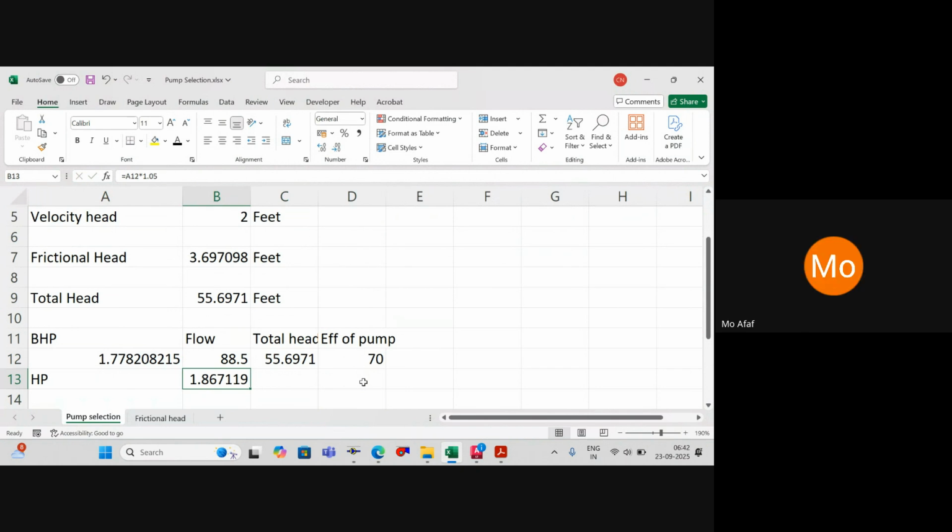Understood? So this is a short note on your pump selection for this particular application. But for HVAC, it will be a bit more detailed, where we'll try to understand different kinds of valves and all, whatever you have learned in chillers. We'll apply everything there and work on a practical problem. Clear?